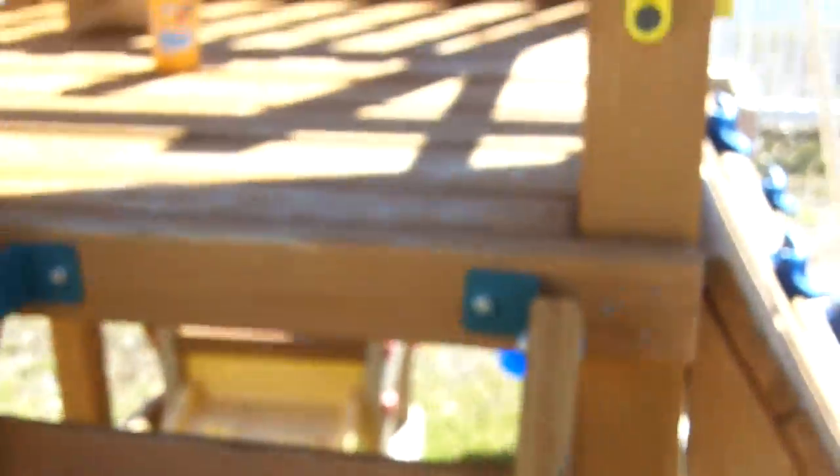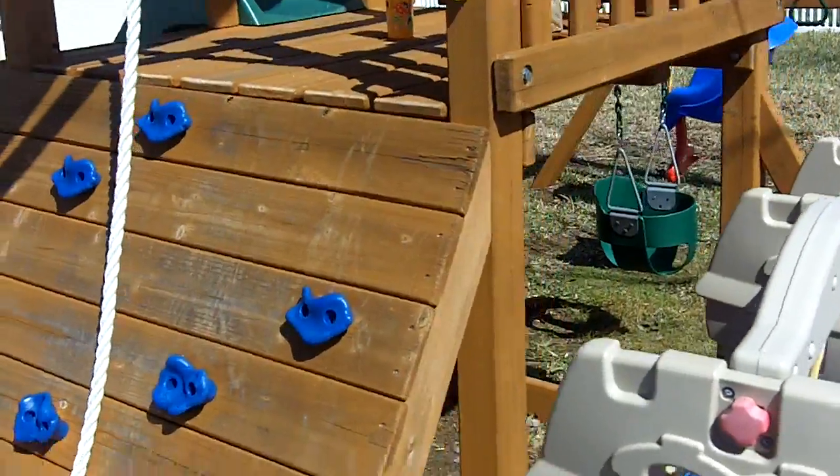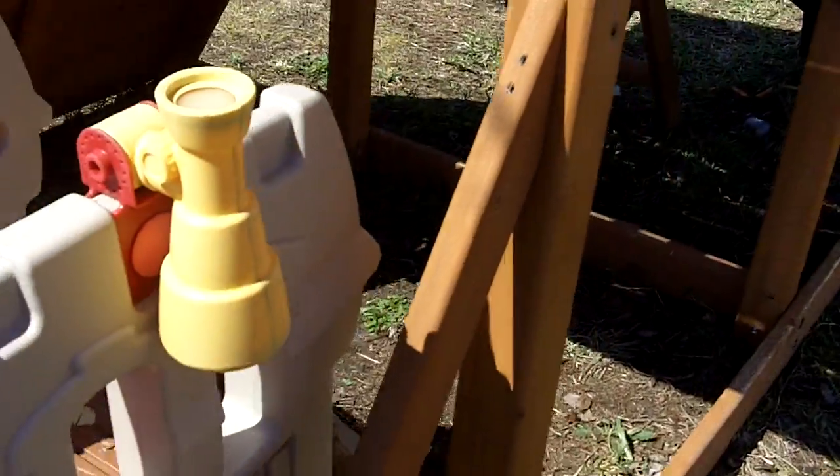This is horrible. The set was a thousand dollars plus about $250 and a twelve-pack of beer for the carpenters to put it together. Kids really love the set. I don't know if we have a bad batch of wood, but I'd love for the people at Gorilla to contact us so we can correct these problems. It seems under warranty that there's no excessive use — this is obviously a residential setting — and even down here on the bottom where hardly anybody goes, the finish is completely coming off and cracks are developing everywhere.